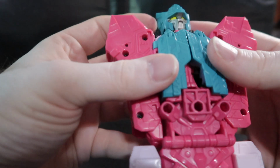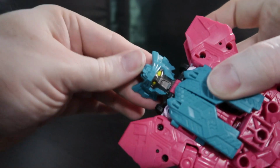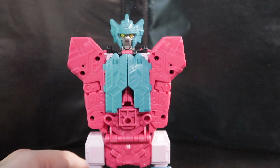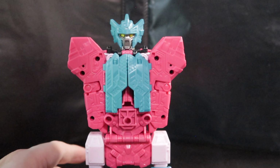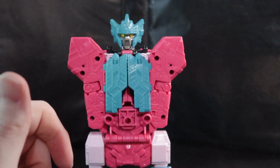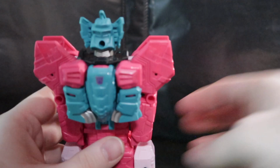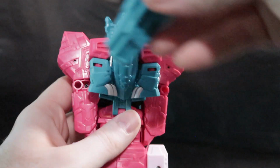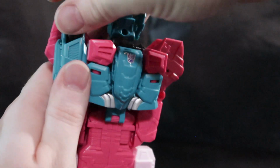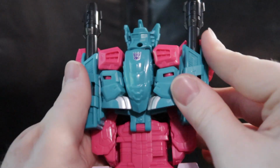And then the Piranacon head kind of has these little fins for his helmet. And you just fold those out. There we go. But before we put him off to the side, we want to do a couple things. We want to take these cannons that we grabbed off of his back, and we're going to extend them like so. And then we're going to turn them around and plug them right back in. So this one goes right here. This one, by the process of elimination, goes right there.